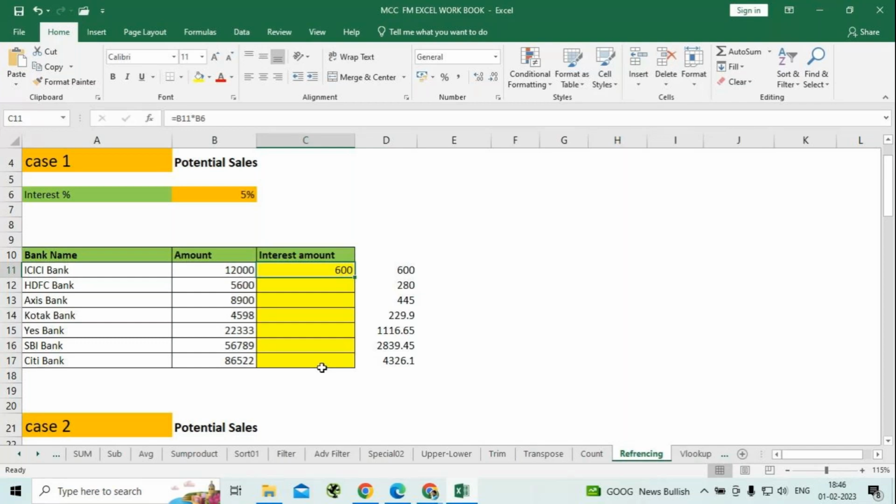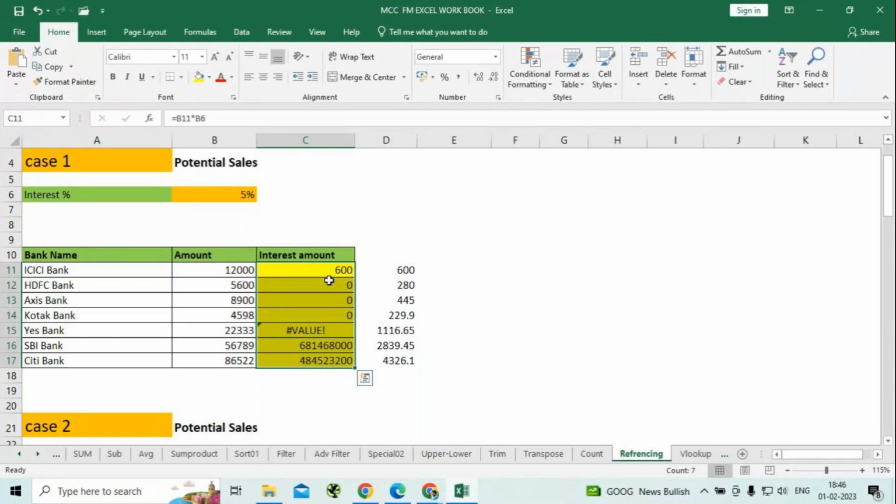Okay, you either use the mouse and drag this, or you select the cells where it has to be filled up and use the shortcut key Control D. So it is going to calculate in this way.